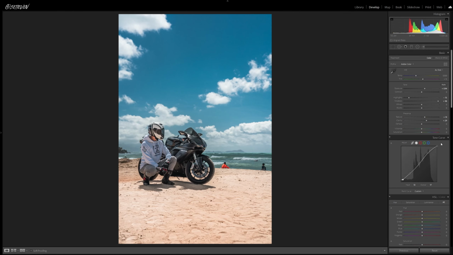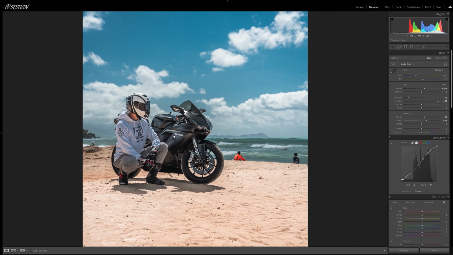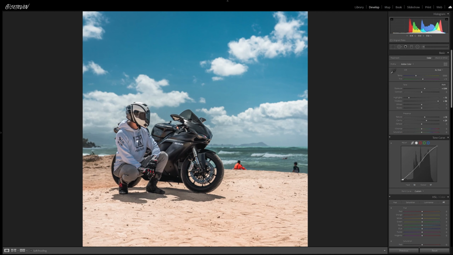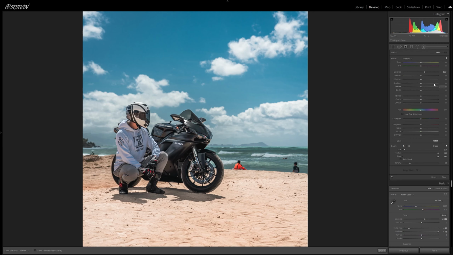So now what I want to work on is his jacket right here. It's a little bit dark, and I'm actually shooting for this brand, so I want to highlight it. So what I'm gonna do is go to the adjustment brush tool right here, click on it. I'm gonna do the exposure. Yeah, I'll just leave it right here at 0.82 to see how it looks. And then you want to use your middle mouse button or mouse scroll and adjust the size. So let me go ahead and paint over.